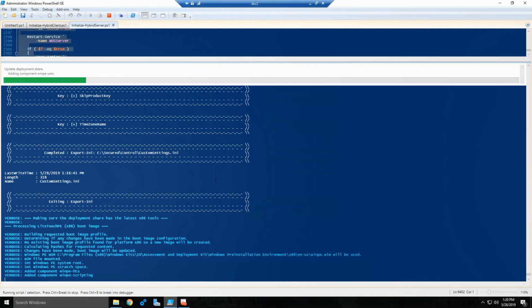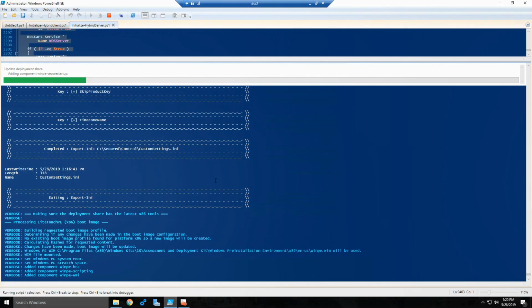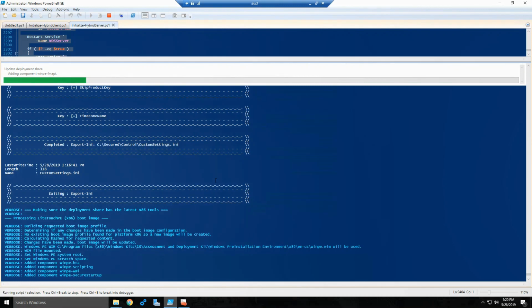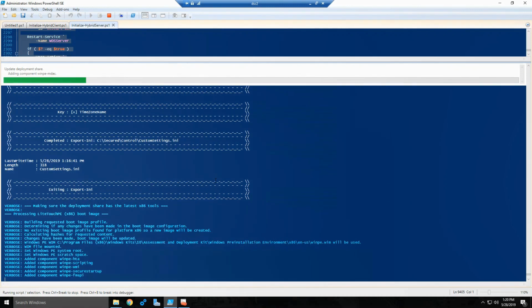So there are some modifications I had to make to MDT in general to be able to utilize the templates that I use so that it would actually legitimately install and deploy my target operating systems. But if any applications engineer wants to review my code, they'll see exactly how I did it.